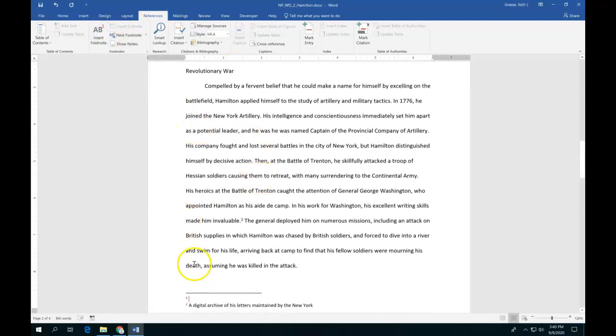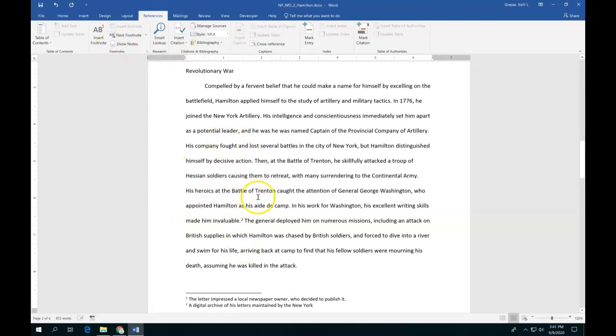Now notice it put in a 1 again, because it realized that this footnote I just inserted is before the other footnote. So it changed the first one we put in to a 2, and this one is now the 1. So now I can go ahead and type in this footnote. Of course I'm going to type the worst when you all are watching my video. Okay, second footnote. If you're inserting footnotes, it's simple and easy.